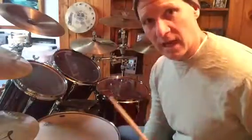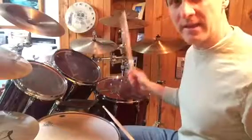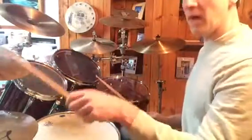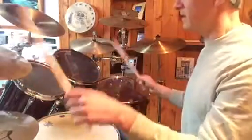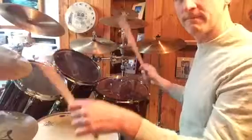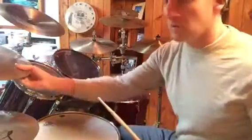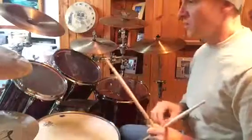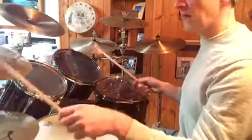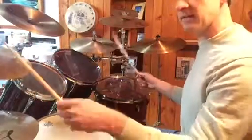So it's a rolling feel. It's kind of like a shuffle. 1 E and a 2 E and a 3 E and. Okay? But with the left foot and the right hand, 1 and 2 and 3 and 1 E and a 2 E and a 3 E. Okay? So remember, slow it down a little bit. 1 and 2 and 3 and 1 E and a 2 E and a 3 E and.